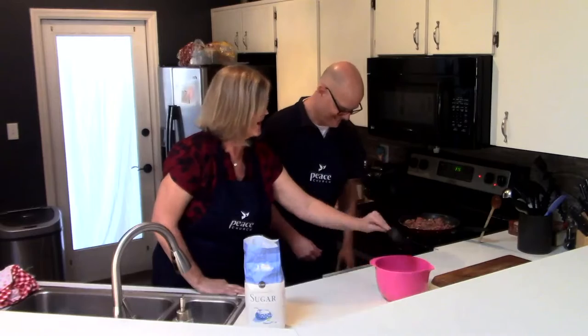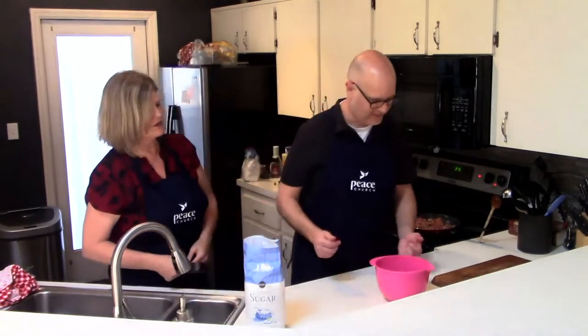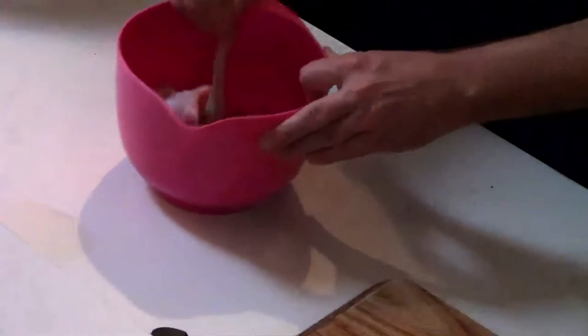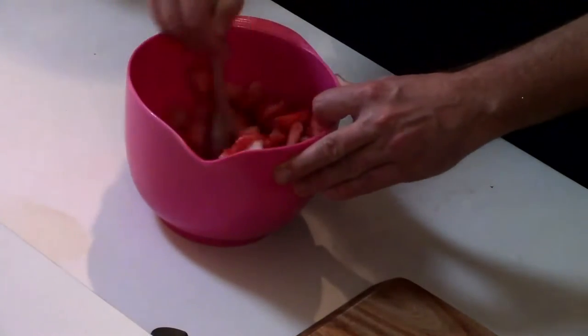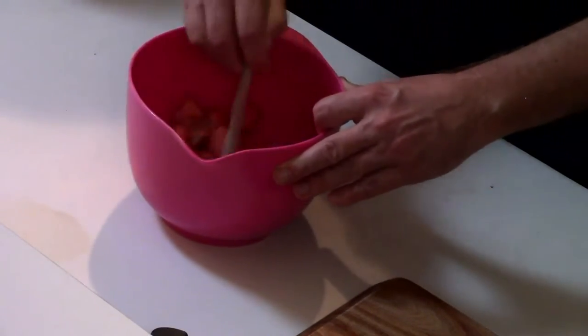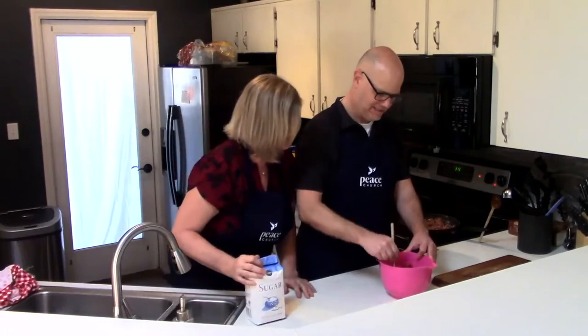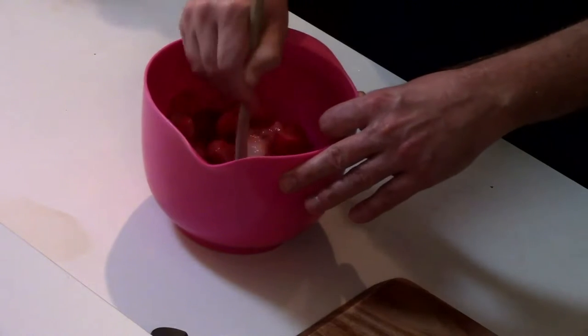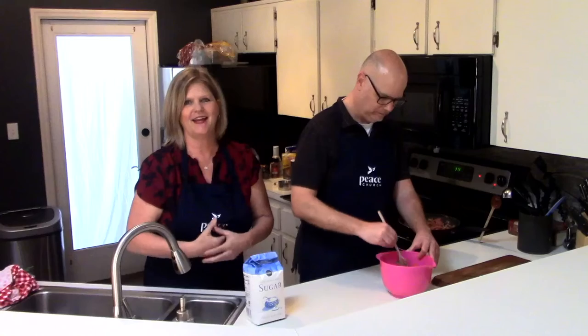All right, and then you wanna stir this up with a different spoon. Get it all mixed in. That's how you macerate something. Isn't that cool? It's getting all coated in the sugar. And we're gonna put it in the refrigerator and let it chill while we're finishing the meal and our segment.